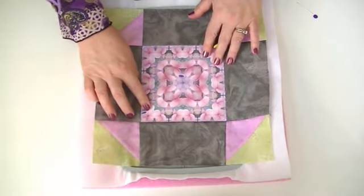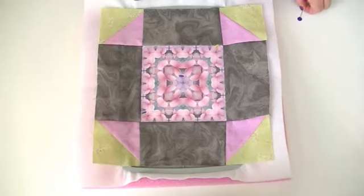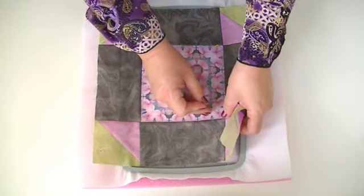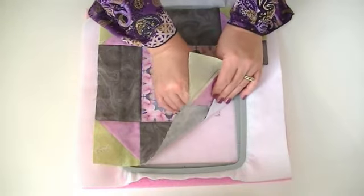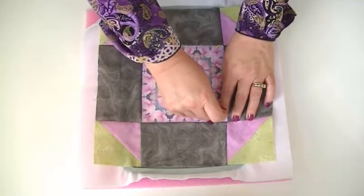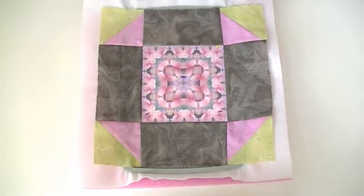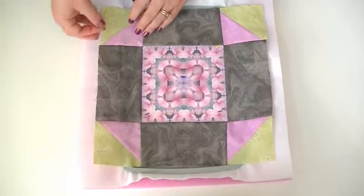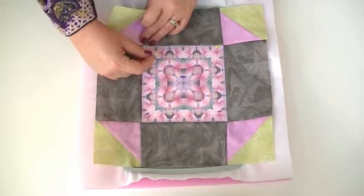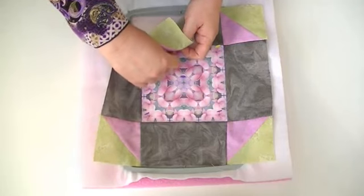Now this design is 6 inches, but I have selected a 5-inch embroidery file to stitch on top. I didn't want the stitch marks to go all the way to the edge, that's why I chose a 5-inch. You could choose a 6-inch, but I would suggest that you reduce the embroidery design by a couple of percent. So I'm almost done with this alignment, just get the last corner in place here.